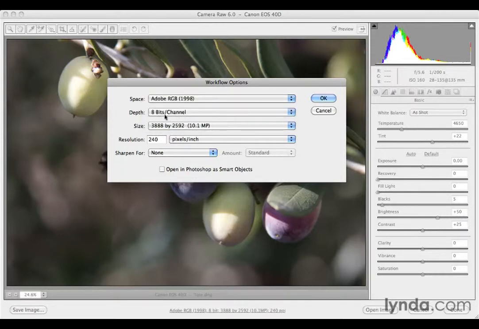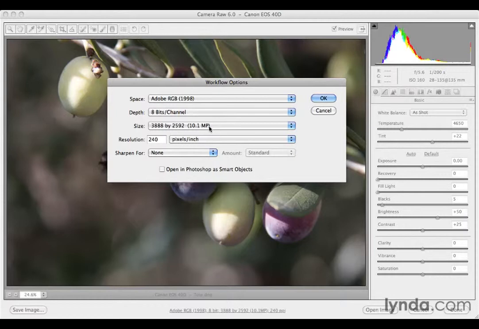The bit depth, that's whether it's 8-bit or 16-bit. Keep in mind that if you're going to be going to JPEG, JPEGs don't support 16-bit file formats, so you'll need to downsample that down or downbit it, if you will, to 8-bit. You can always make that choice in Photoshop later if you need to. You can do it there. It doesn't have to be done as part of the Camera Raw process, but you have that option here.